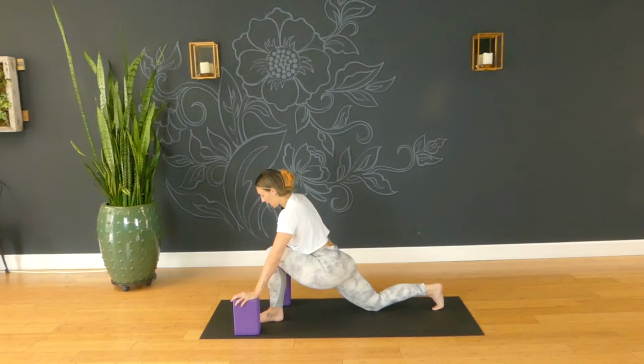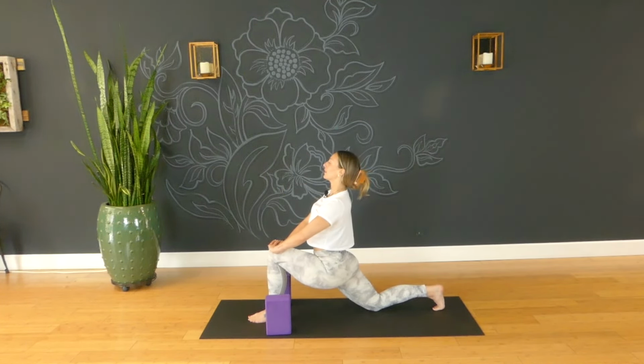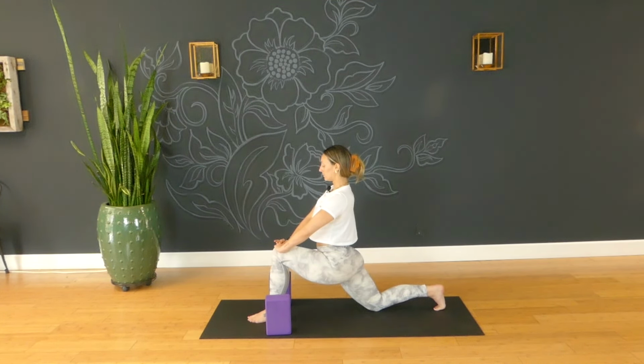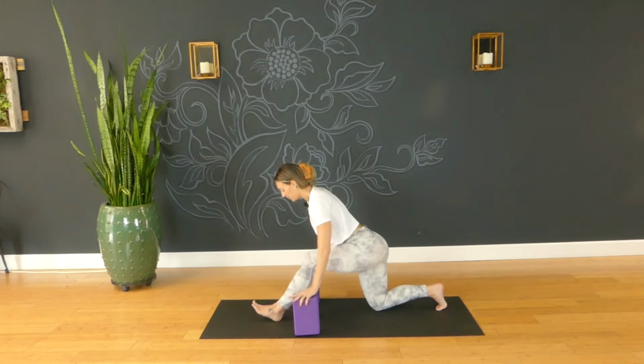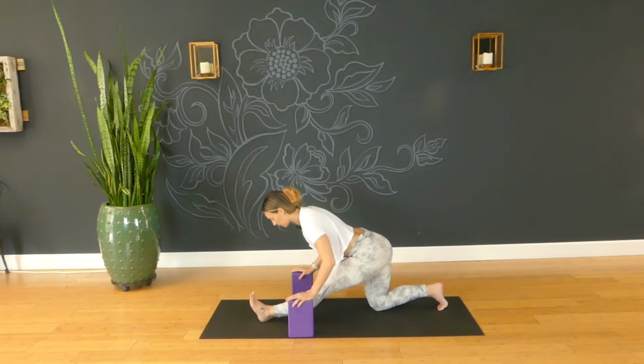And then you can keep your hands on your blocks and just keep lifting through your chest, or your hands can come to that left knee and you can breathe into your hip flexor. Heart open here. Notice if you're kind of dumping into your lower back and just keep lifting up through your lower belly, keeping it nice and tight. Good. Exhale, half splits. Straighten your left leg and lean forward just as much as feels supportive.